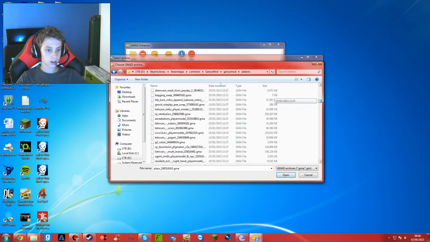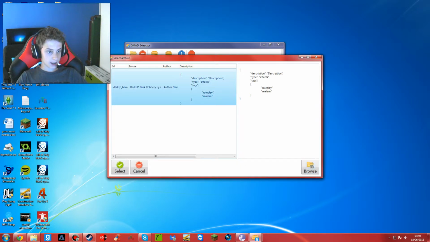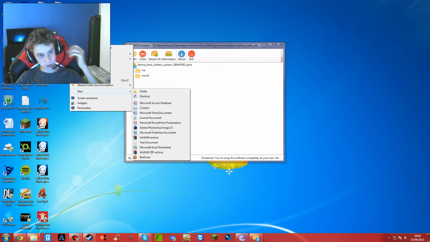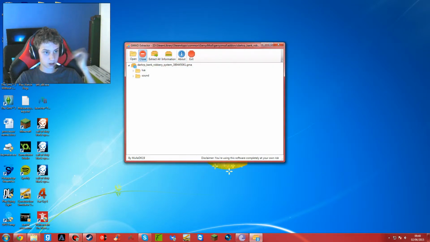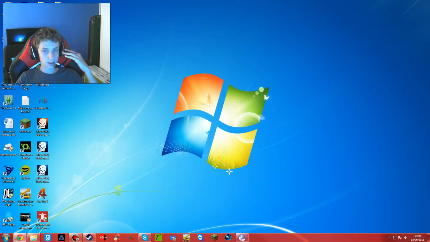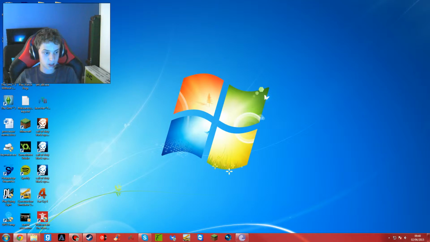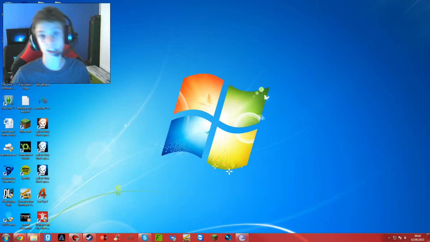So is there any outdated files? Nope. So obviously what you can do, let's just say that one. You would click that and click select. And because you have it all there, you would create a folder, preferably on your desktop is probably the best, so you would do that. You would click extract all, go to desktop, find that folder and extract it into there. So that is how you would get the server add-on, because as you know, those are all GMA files, and what it does is extract that GMA file into a folder with materials, sounds, models and that, and that's how your server recognises it.